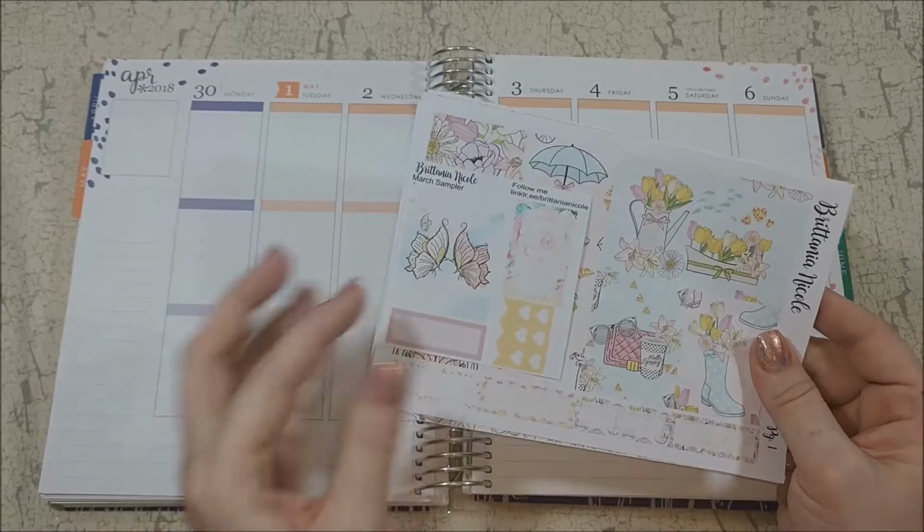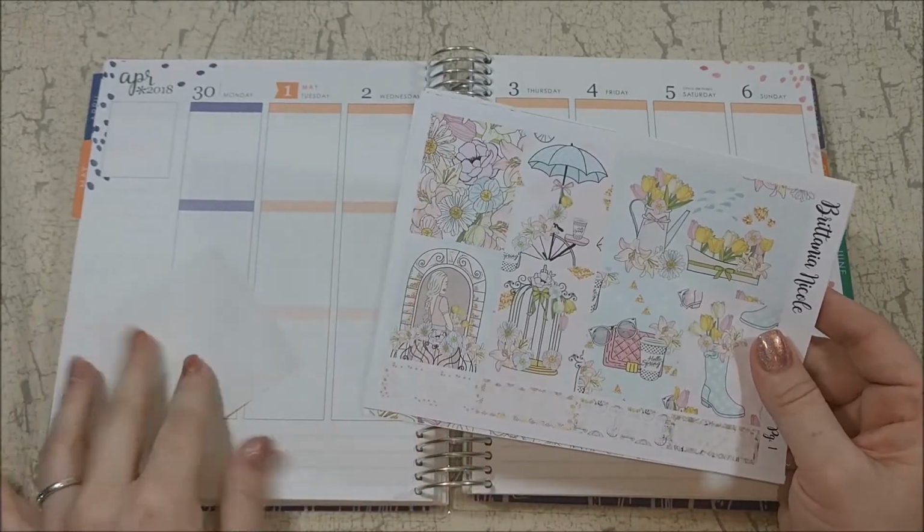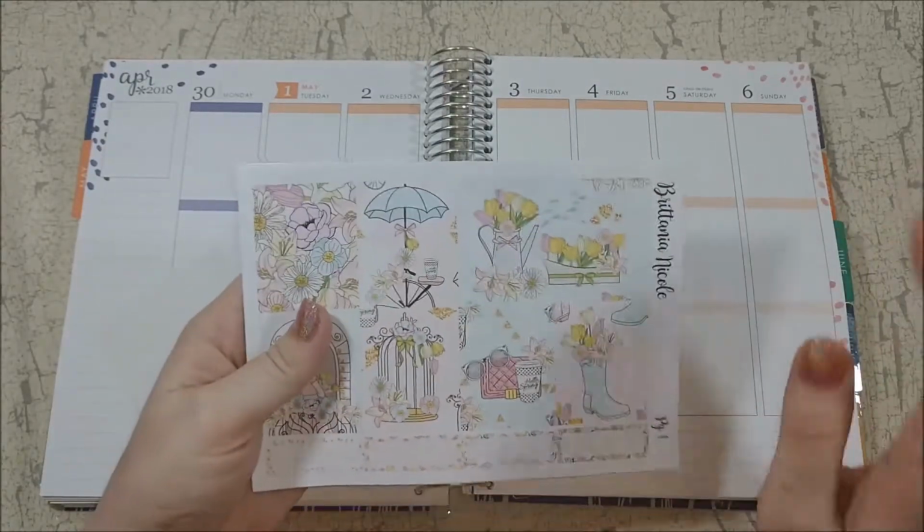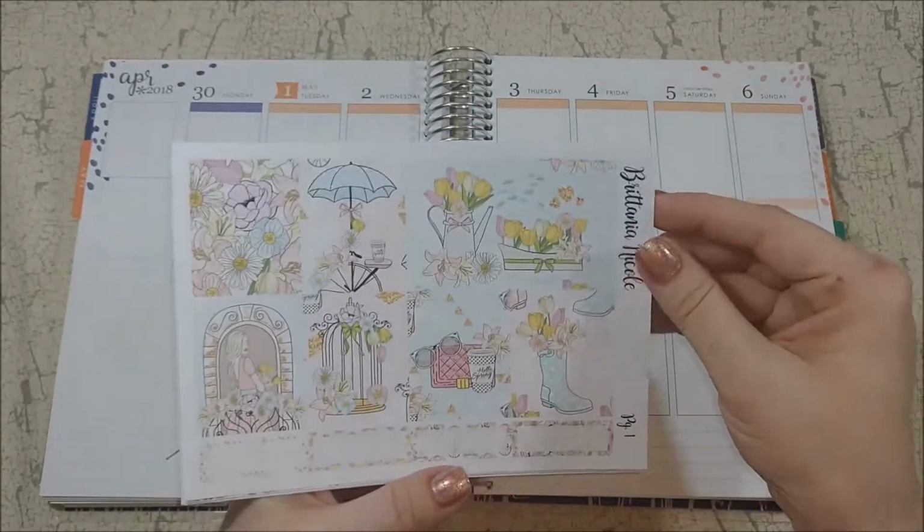And there are a few other little functional things on here. And I'm sorry, I'm really shaky. I don't know why. I think it's because I'm just so jittery because I'm leaving in the morning.